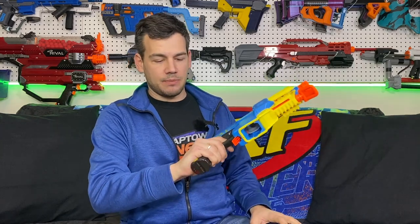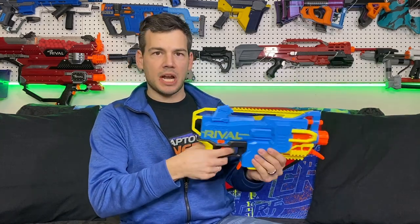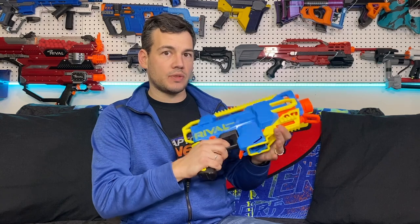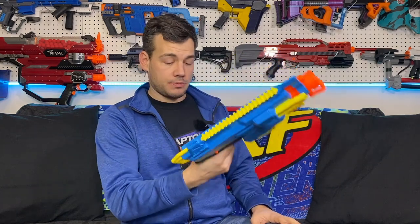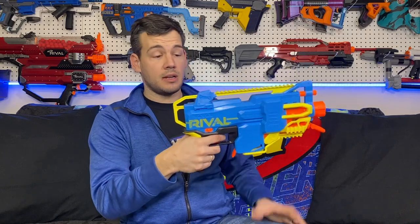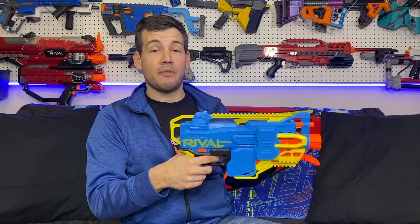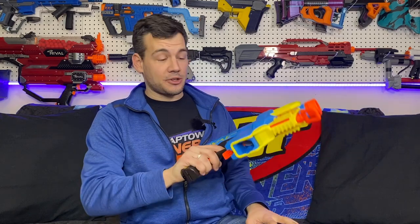The grip is nice and big, but not overly big, which is nice because this one is not mag and grip. They can make it a little smaller. So I think it's going to be better comfort-wise for more people. That is awesome. I really like the size of it though. It does fit an adult-size hand. This is meant for 14 plus kids or adults or whoever you may be. And I think that's awesome.